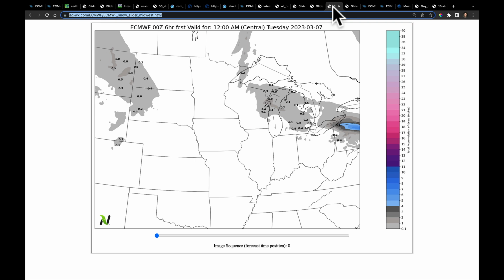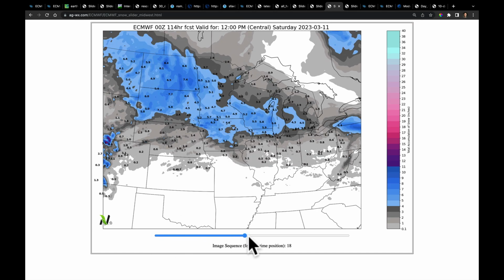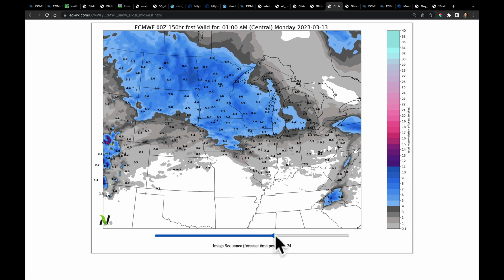Now, let's just add some stuff up here. How about snows for the upper Midwest, Northern Plains? We just take this out here to next Monday. You can see a lot of 3 to 8 inches of additional snow. We saw the heaviest snow potential being right in through this region of North Dakota, northern Minnesota.